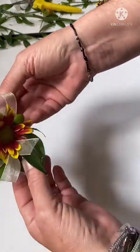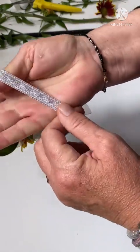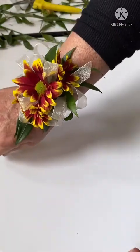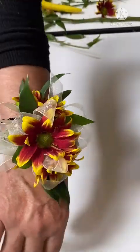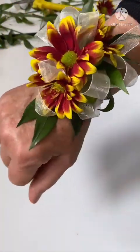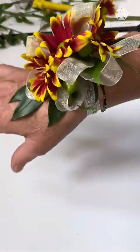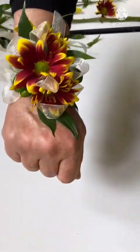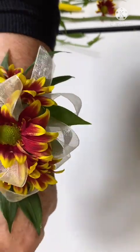A very cute corsage. I'm gonna gently put it on my wrist. Let's see. Oh yeah, a fall corsage for a nice little fall event. Do they still do Sadie Hawkins dances? That would be cute for something like that. A fall wedding, a fall event of any sort. Ta-da! I hope you enjoy making yours.